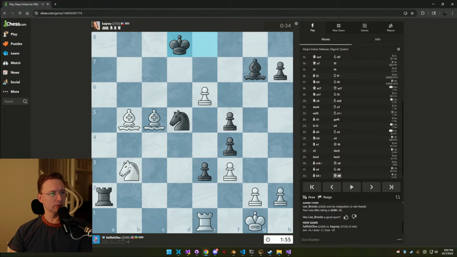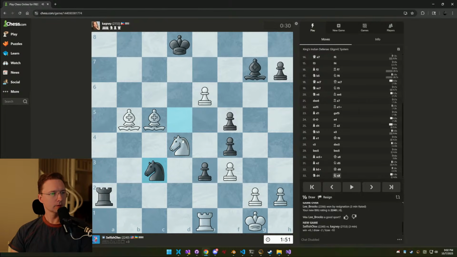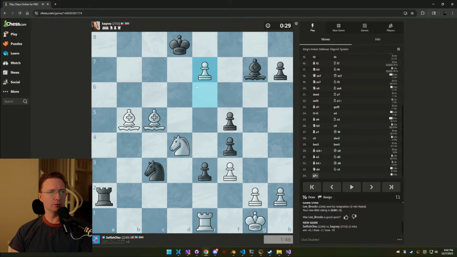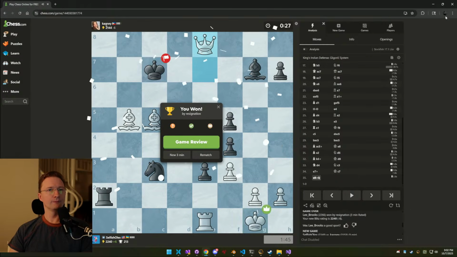Almost can play that, almost. Nope. That knight was guarding an important square, little Bubba. A very important square indeed.